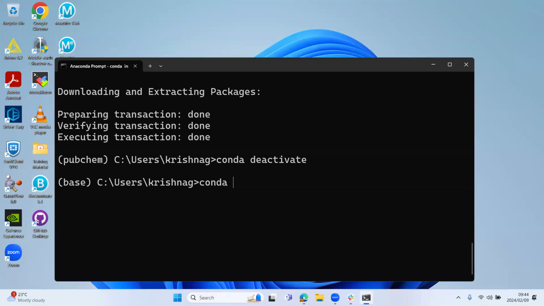We take that environment out, especially those of you that have errors, then update Anaconda, and reinstall to see if that helps. So: conda remove -n PubChem --all. It's going to take everything out.